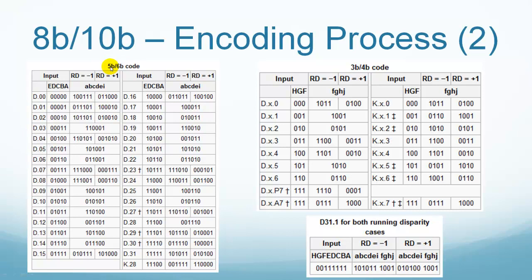Here is a mapping table of 5B6B and 3B4B. In the 5B6B table, if the raw input data has ABCDE bit of 00000, it is mapped to either 100111 or 011000. Which one is chosen depends on the running disparity. If the previous running disparity is minus 1, which means there was 1 less 1-bit than 0-bit, then 100111 is chosen. So in this code, it has two more 1's than 0's. Minus 1 plus 2 equals 1, so the running disparity becomes 1.